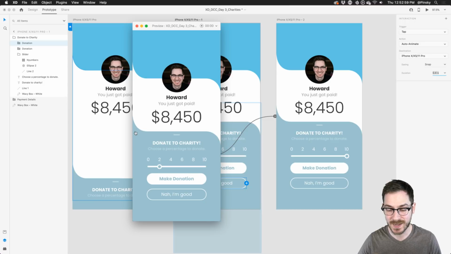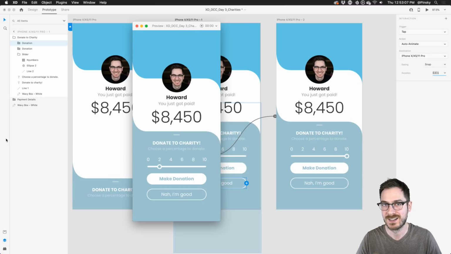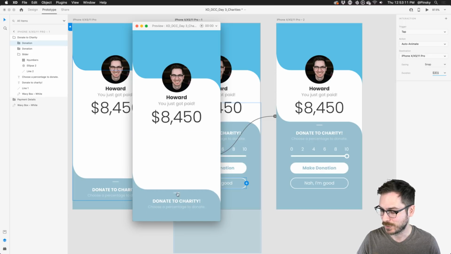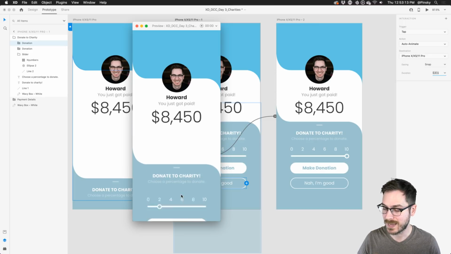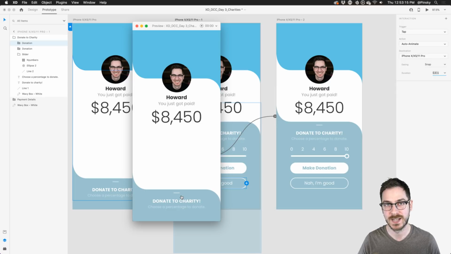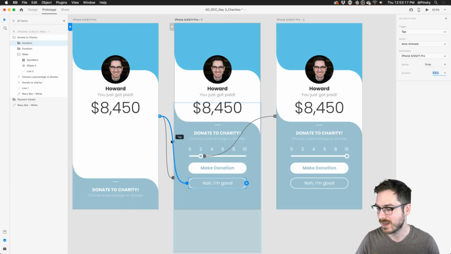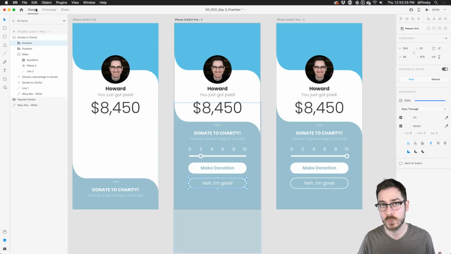Michael's saying state dragging. Yes, please. I think Tim was saying sneaks. Sort of. I think some of the team did confirm that more triggers are coming for states. Possibly this year. You never know. So drag down, drag up. You can click on Nah, I'm Good, and it kind of flies away and you're good to go. So that's kind of where we're at with the drag trigger. There's a lot you can do, and again, you do need 2 separate artboards. Use auto animate, and I'm really excited to see what all of you do.